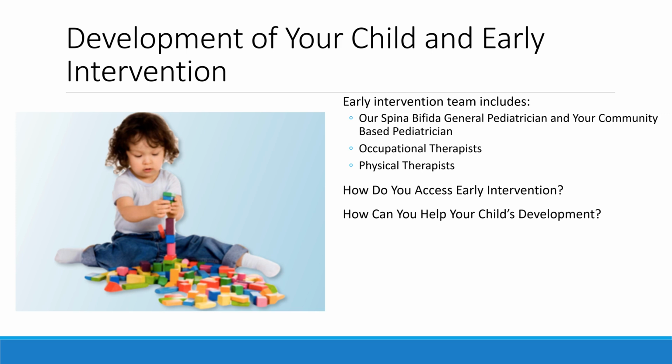A physical therapist assists in evaluating the child's motor ability. A manual muscle test is given at the first clinic visit and is repeated approximately every 3 to 6 months. The physical therapist monitors the patient's status and makes recommendations regarding the need for home programming, outside physical therapy services, and/or equipment. Physical therapists work with your child to walk with the use of braces, walk with an assistive device such as a forearm crutch or a walker, or the use of a manual wheelchair or a power wheelchair.